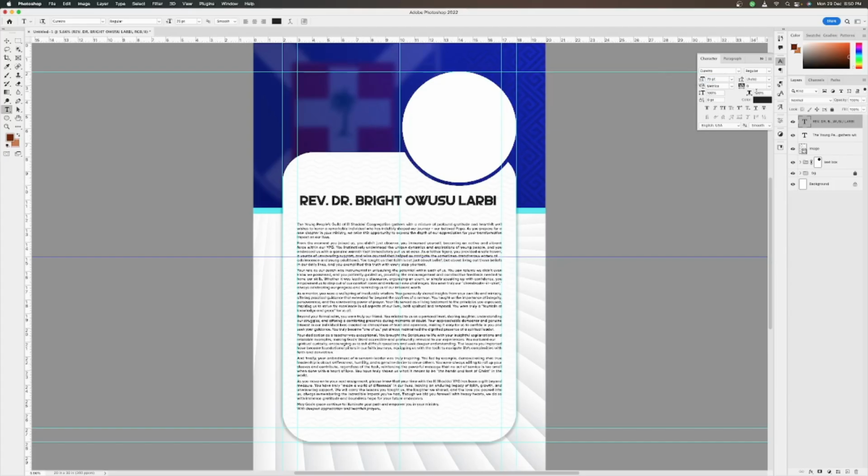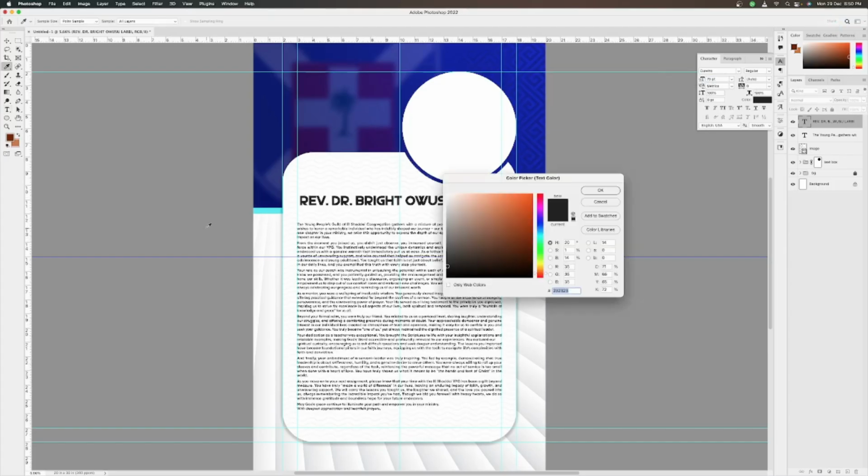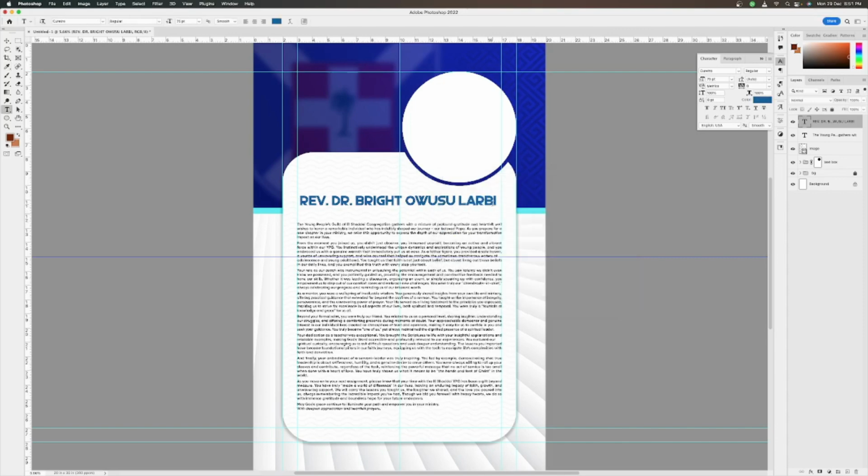And change the color to teal blue. Something like that. This is okay. Then position it a little bit more. So let me add some space. This is okay.